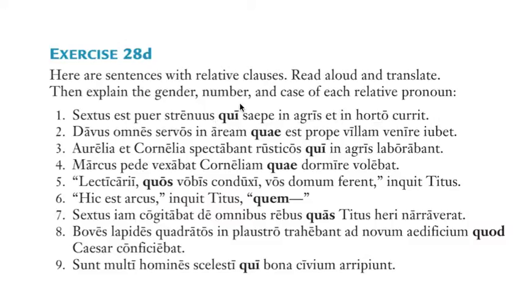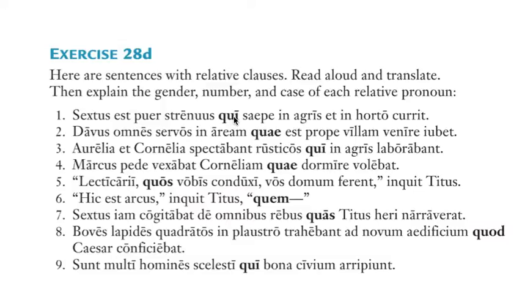So qui is our relative pronoun here, and the relative pronoun gives birth to the entire relative clause, which is basically everything that comes after this qui. It won't always be that way, that it starts here and ends at the end of the sentence, as we'll see in a second. But in this case, it is. The qui is the who here, and it tells us more about this puer, Sextus, right here.